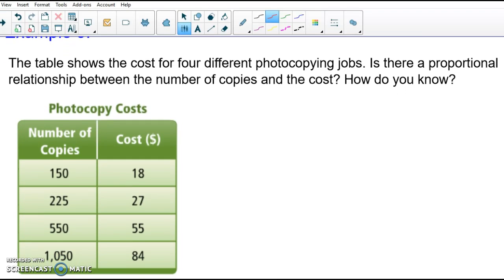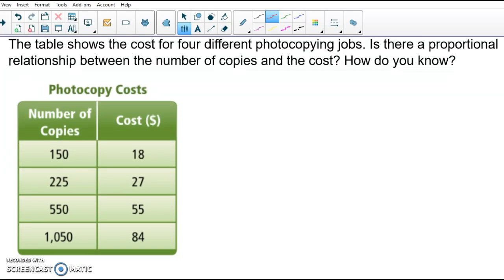So in real life, we might be looking at proportional relationships and trying to use them to determine cost. As we check out this table, we would want to decide, is this a proportional relationship? Sometimes, depending on the real life situation, you may just have larger values to calculate. So we're still going to do the y to x ratio, and we just need to make sure that as I compare y to x, it reduces to the same rate.